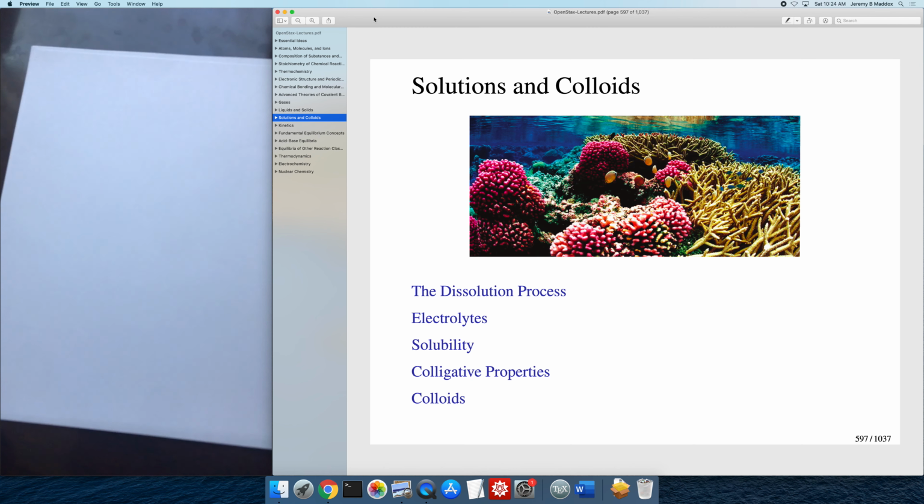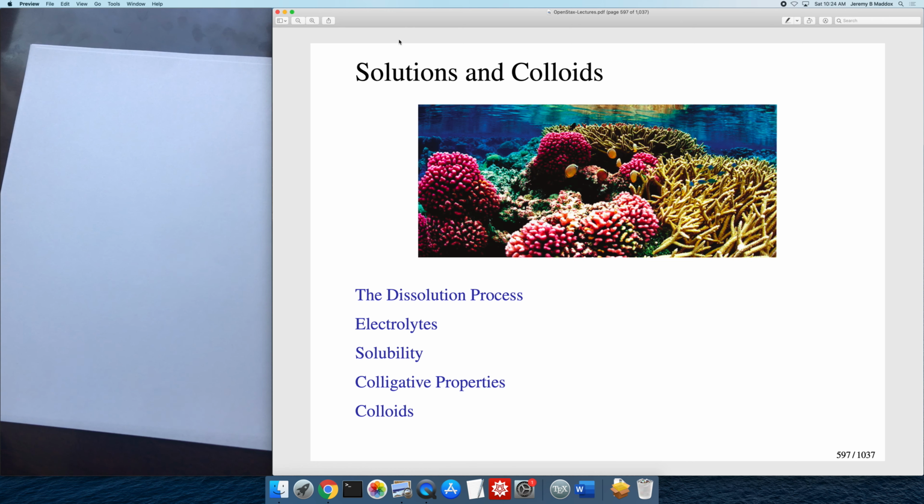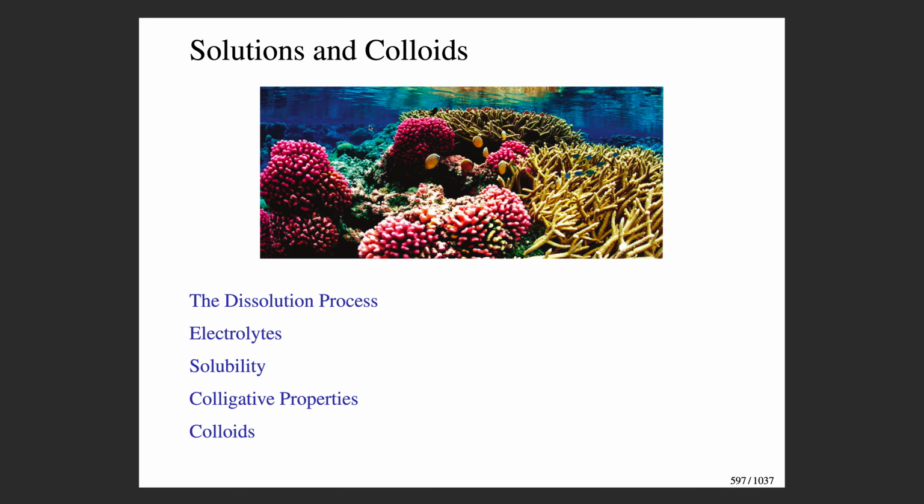And in this first chapter, this is the chapter opener for chapter 11. I'll switch to full screen. There we go. This slide is my chapter opener. You'll see the figure here, which is actually from the textbook. It's a picture of a very nice looking coral reef, and the idea here is that the ocean water in the coral reef contains a lot of dissolved compounds, and so it's really a solution.